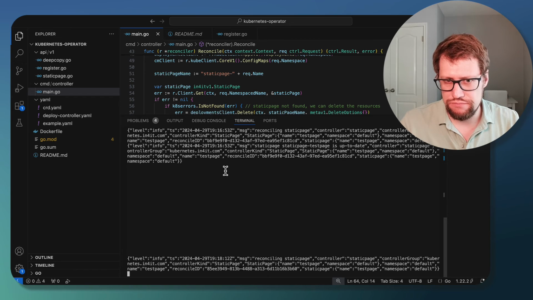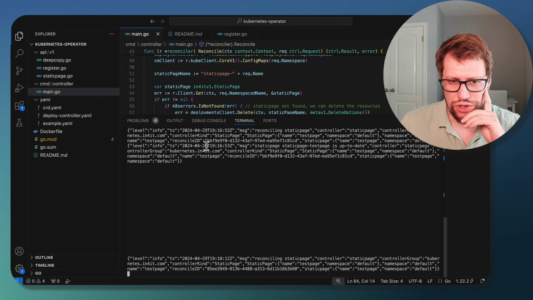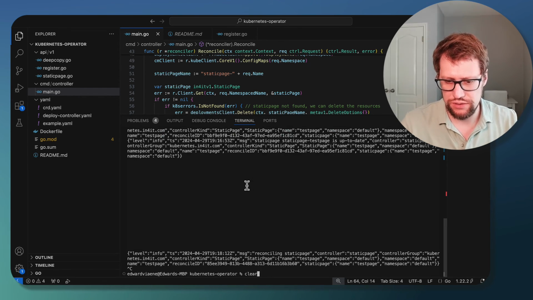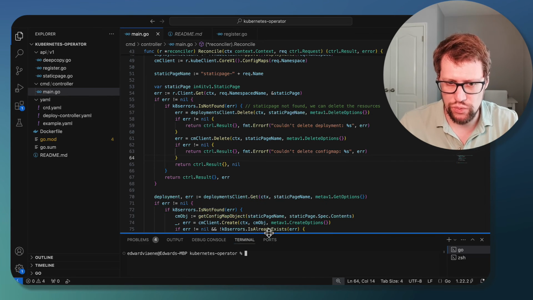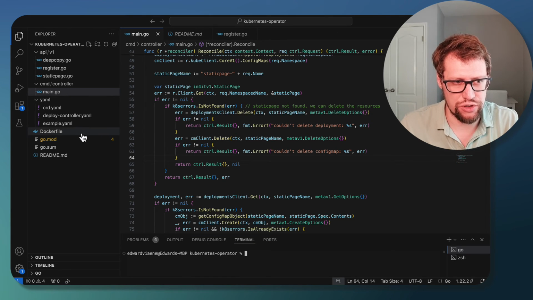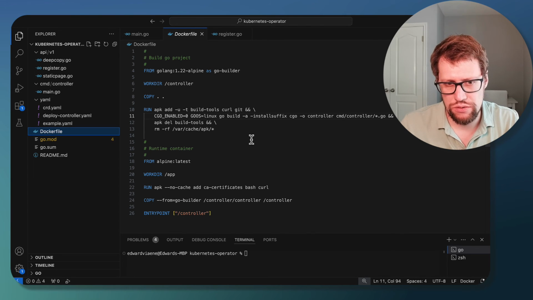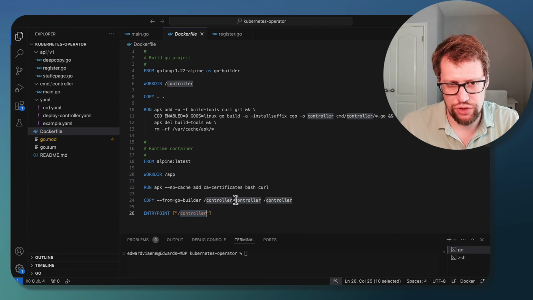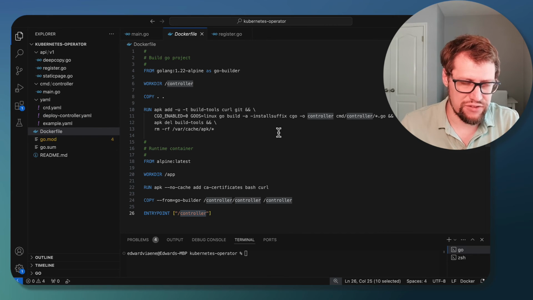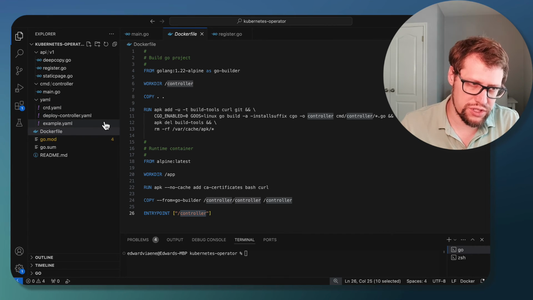And I've now shown you that this controller can run locally, but also within the Kubernetes cluster. You just need a Dockerfile to build the container image. This is the controller, then there's the binary, and you can have it deployed on your cluster.